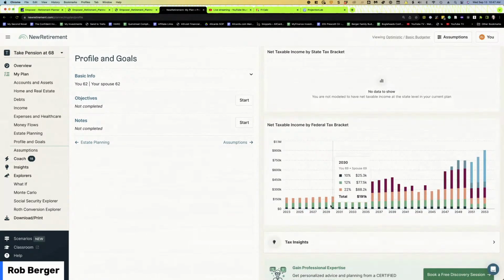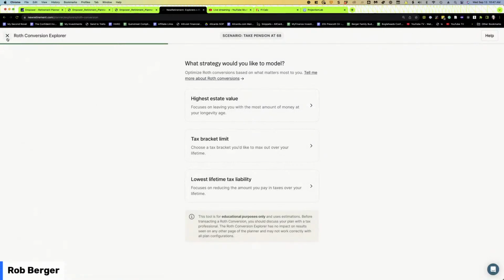And here's federal tax brackets. Now, what happens for a lot of folks is that if you retire before you start taking Social Security, and of course you'd also not have RMDs, you'd have a number of years in here with maybe virtually no taxes. And even in this model, we have a number of years where our tax bracket is much lower than it will become later in retirement, much lower, right? So one of the things you can model in New Retirement, you can do two things actually to address this issue. One is Roth conversions, right? And they have a Roth Conversion Explorer here, which you can run through, which is very good.